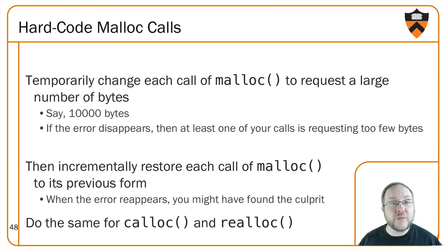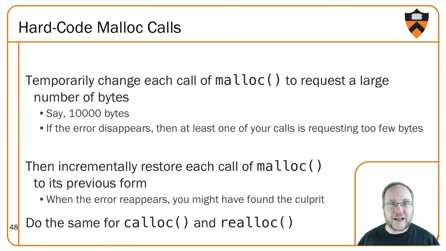So when you run the program, if that was the case, your error will have disappeared. You're no longer mallocing too few bytes. Now you just have to restore them one by one until the error resurfaces, at which point you know which is your problem child. This is time consuming because it's manually editing potentially many lines of code. When I say editing a line of code, you probably shouldn't edit the lines themselves. You should comment them out and put in a fresh malloc below them that has the hard-coded value.